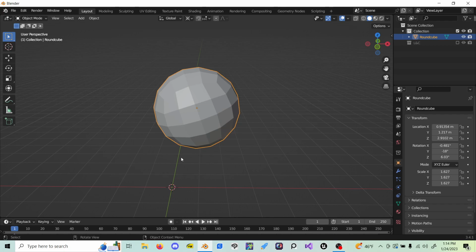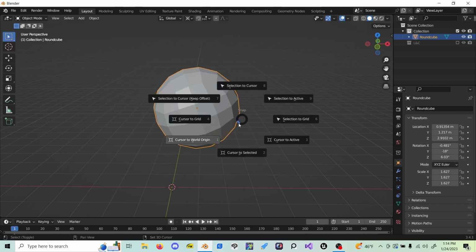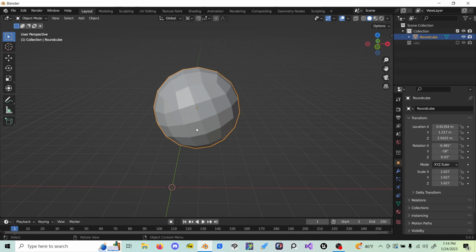I love the pie menus. So Shift S for these commands, mainly cursor to world origin. And if I change the pivot point, sometimes I have it set to median point, but that's pretty much the same as bounding box center, and active element.